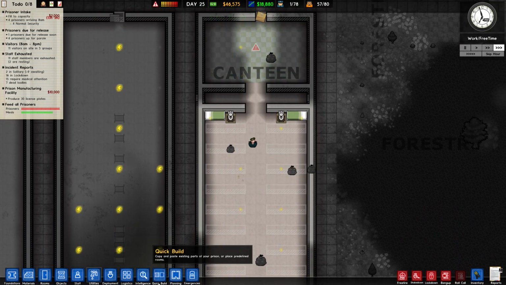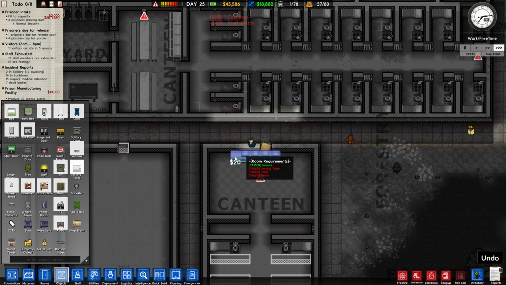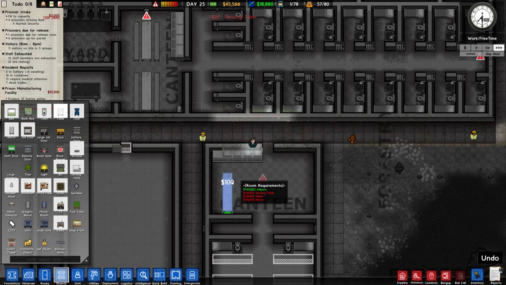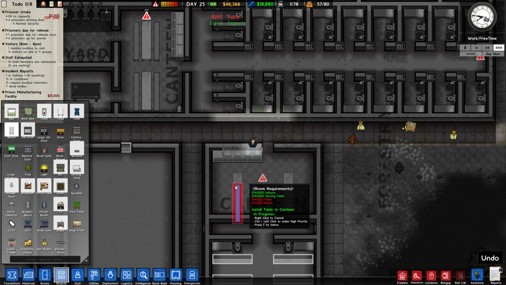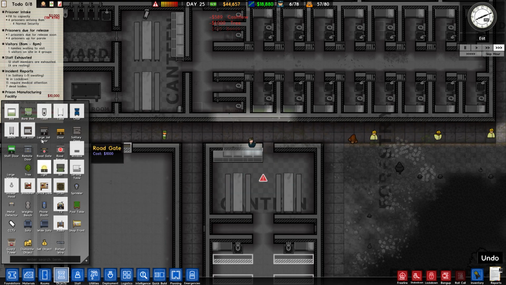Right, now let's do some cloning. What do we need in the canteen? We're going to need a serving table. Get that there. We're going to need some tables and benches, and we can have one set on this side and one set on this side of the hallway there, like this. Actually, this is pretty spacious, guys. You can't say that I'm not giving you anything here. We've got some lights in the middle of the room. That should be good.